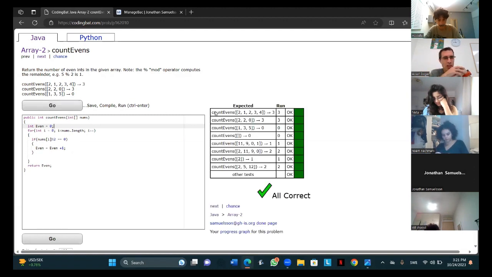Very good, Jonathan. Just very nice. Just a few things I want to ask you guys, not only Jonathan, all of you. Jonathan created here a variable called even. Remember we discussed a bit about two types of variables when we work with loops. One is a counter and one is an accumulator. What is the even variable here?